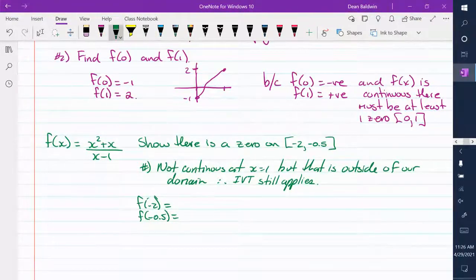If I put -2 into here, do I get a positive or negative? Into the top, the square. Oh, okay. Positive, right? Plus a negative, which one's bigger? The square. So the top's always positive. -2 minus 1 is? So positive divided by a negative is negative. So that's always going to be negative. What's the other one? You can probably guess. It will be positive.